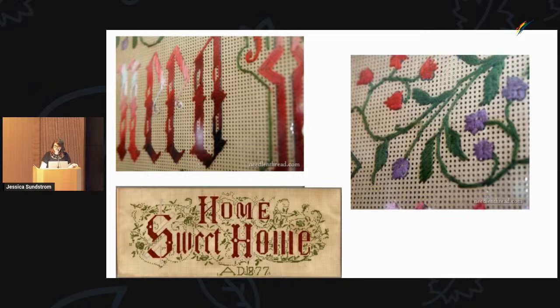Paper embroidery was used as an educational tool for children, both boys and girls in school, though surviving examples of Victorian children's paper embroidery are very rare. Perforated paper — a heavy cardboard — came in varying sizes with varying sizes of holes. Different kinds of threads were recommended based on the size of the hole: a thinner hole, you would use a silk; a bigger hole, maybe a wool yarn. The old home sweet home designs that many of you may have seen were most likely on paper.